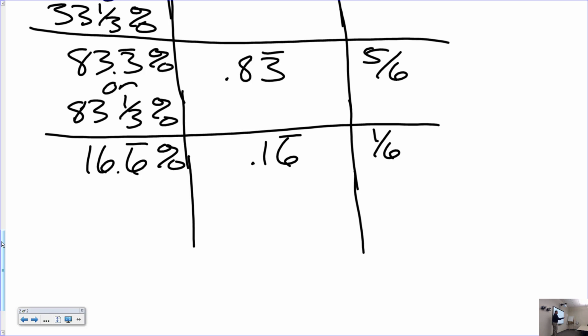Why 2/3? Because 1/3 times 2 is 2/3. Right. And if you take a bunch of repeating 3s and multiply all of those 3s by 2, what do they all become? 6s. And get out your calculator, folks, and put in 2 divided by 3. What does it give you? 0.666 and 7.